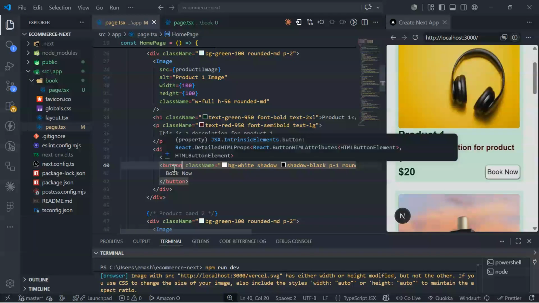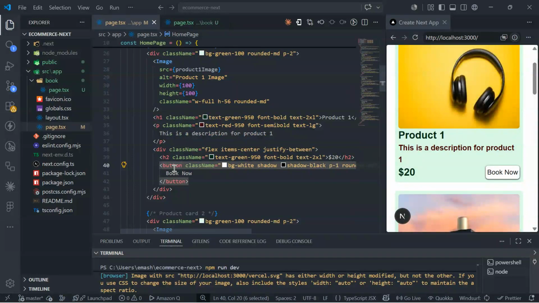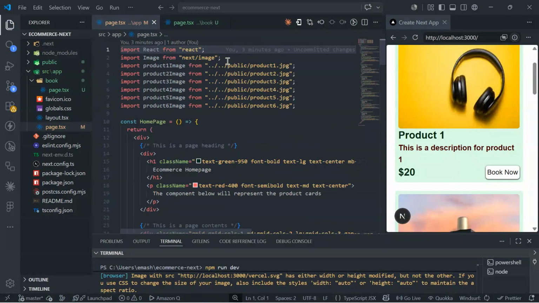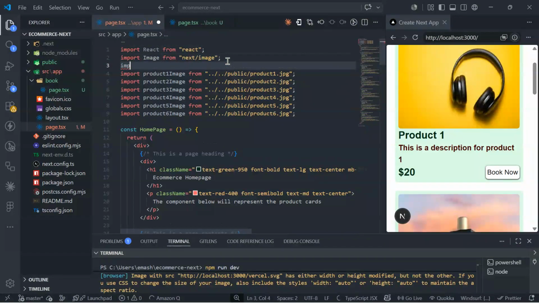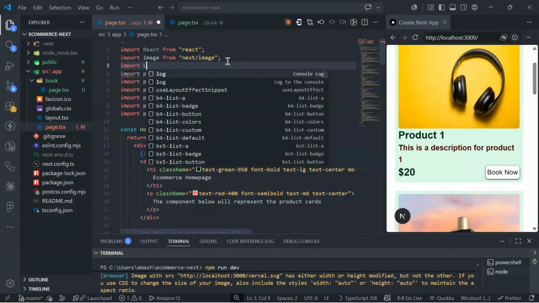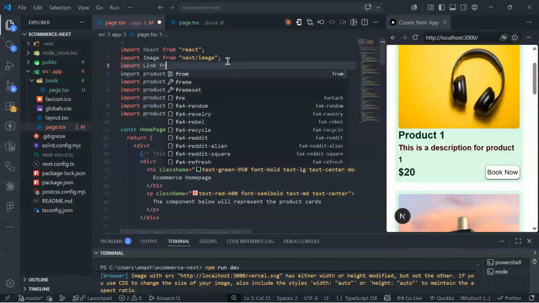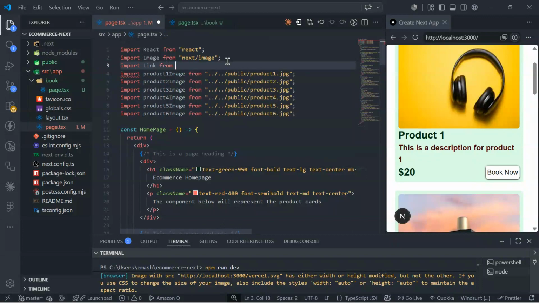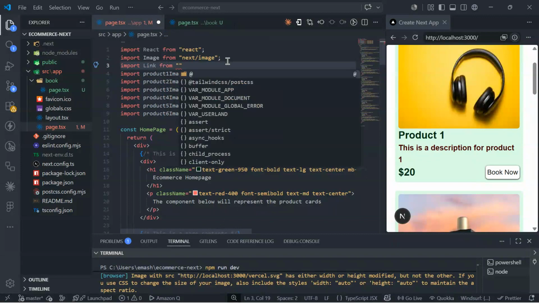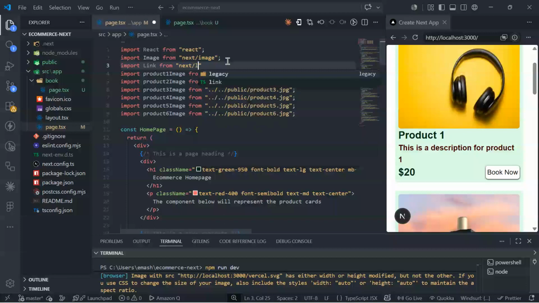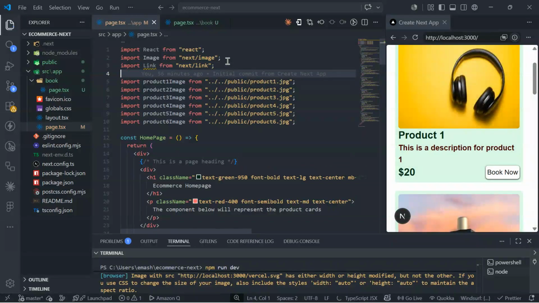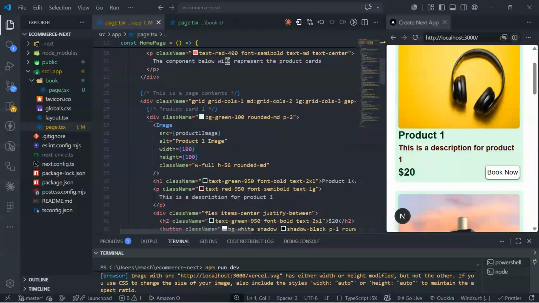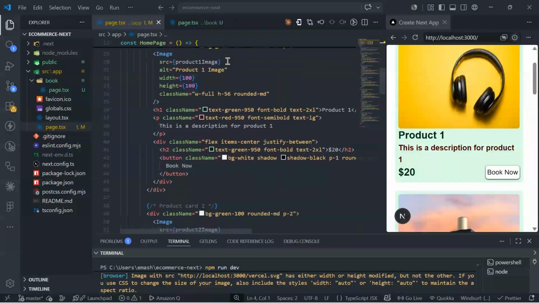If I want to make this a link, I can update this one and use it. Let's import it first, from next/link. It works the same way we use the anchor tag in HTML.